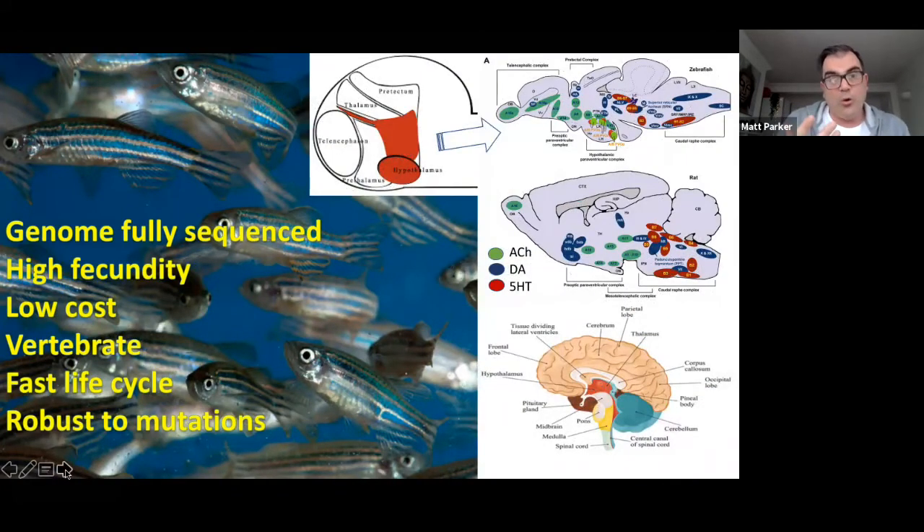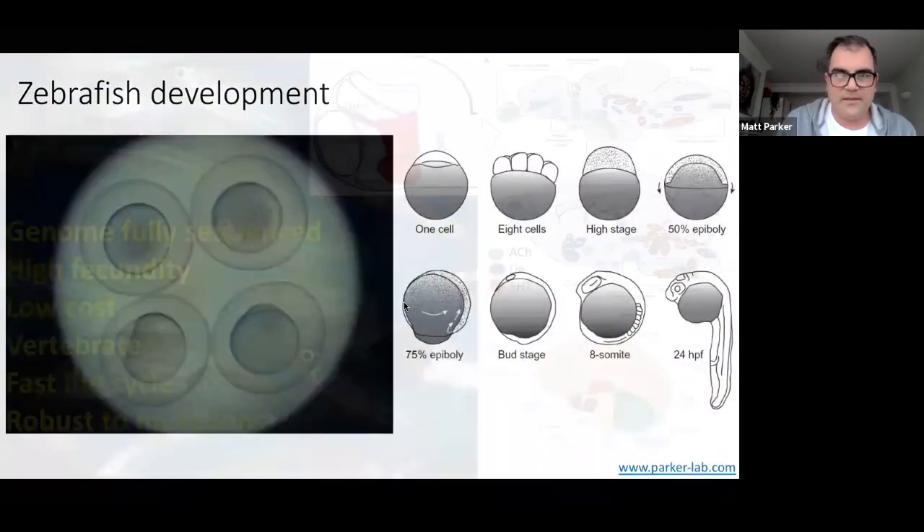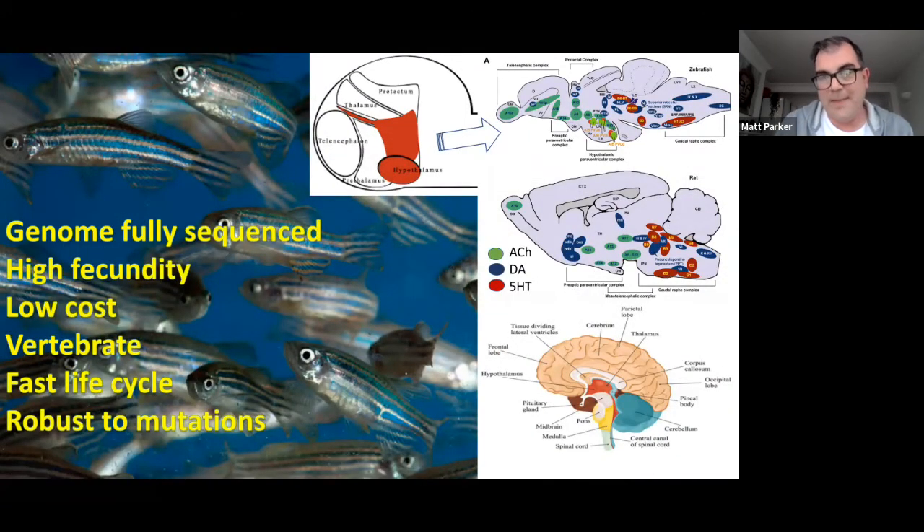We also know a lot about the neurobiology of zebrafish. For a lot of the disorders I've been talking about, we're talking about disorders that occur within the brain and central nervous system. Zebrafish have very similar kinds of neuronal projections to mammals — this is the rat brain, and this is the zebrafish brain. Topographically it's a little bit different in terms of organization, but in terms of the ascending pathways and the main neurotransmitters — cholinergic, dopaminergic and serotonergic — they are very similar. They also have a number of similar brain regions, though they're inverted in many senses. What's on the bottom for a fish might be on the top for a mammal, but it doesn't make any difference because the circuits are still very similar.